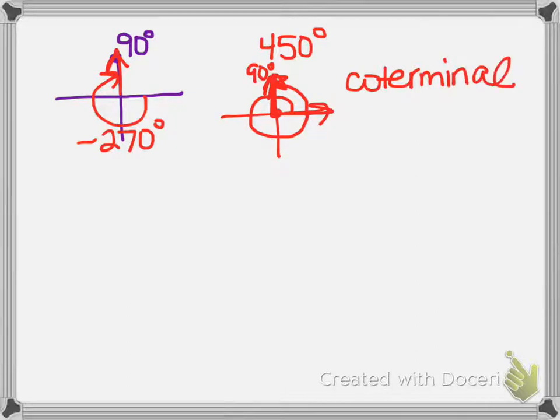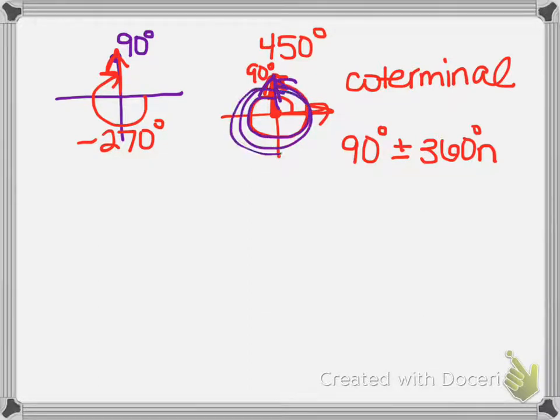And we had talked about how it is that you generate lists of angles that all terminate in the same place. And so I asked the kids, what would I have to do to that 90-degree angle so that I would keep coming back around and terminating in the same place? And they said, add or subtract 360. Okay? Which is correct. We do attach a variable to it because no one says that I can only come around once. If I want to start here at 90 degrees, I could come around once back to the same place. I could keep going around and around and around, and every 360 that I go around, I just keep ending up at the same place.